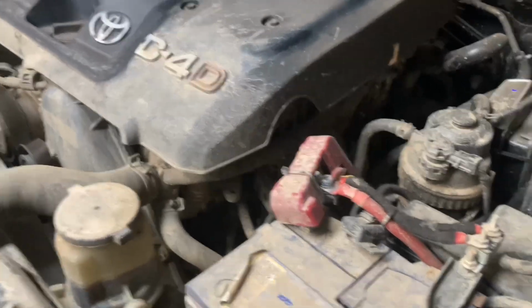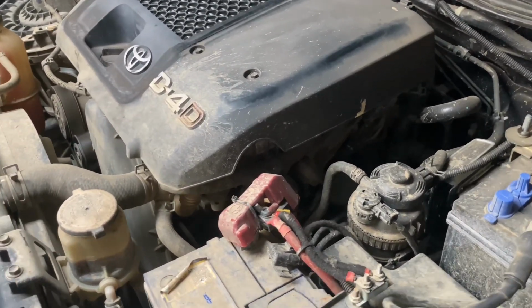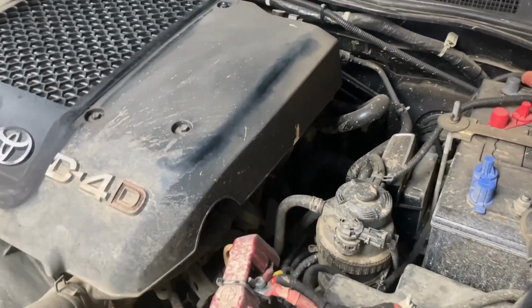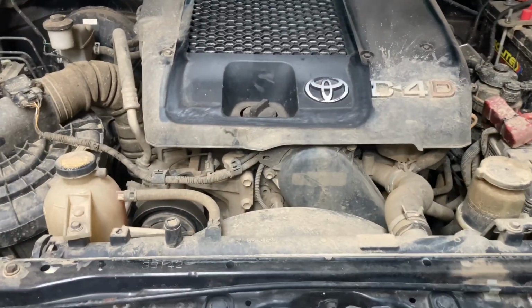Apparently it was a bit sluggish. We did the injector job and it really livened up and it was really good, but it seems to have sort of died off again. Now, I'm not sure. Sometimes what happens, people get a bit used to how things are, and it's a placebo thing, but at the end of the day, we're going to have a look around at a few basics.